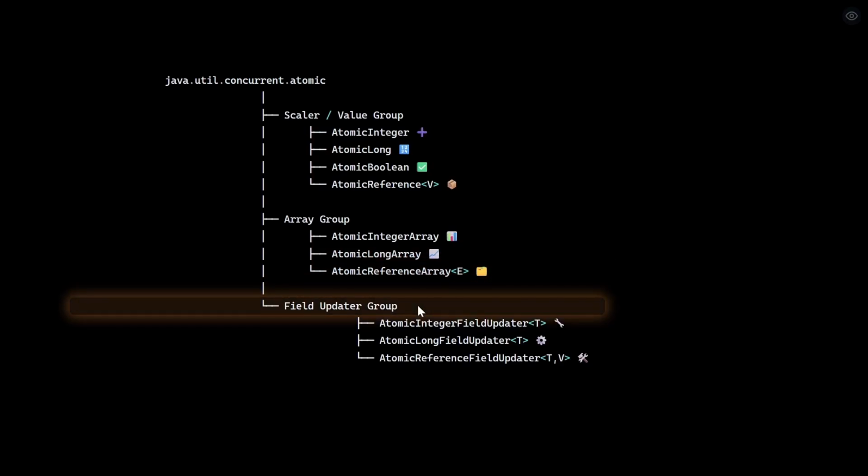The field updater group, which includes three updater classes, is for when you cannot change the class itself but need atomic operations on its volatile fields. Use this for legacy code or when memory overhead is a concern.